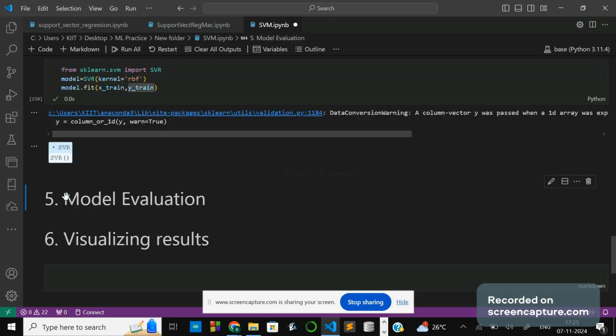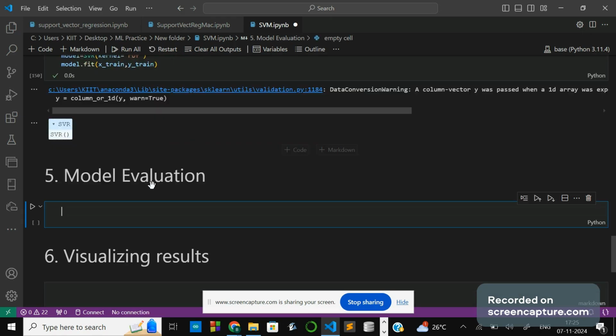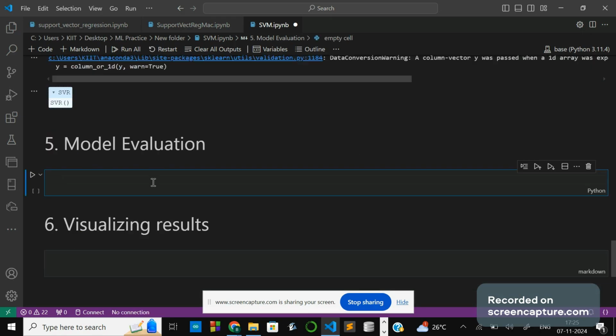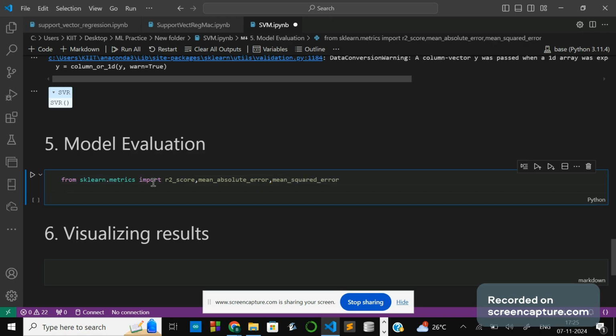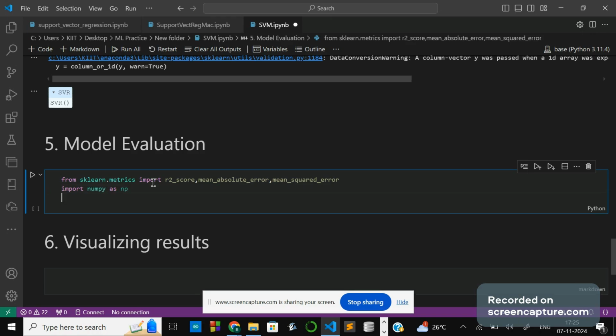Now after fitting this, let's start with the model evaluation. For the model evaluation, I will consider metrics from sklearn: from sklearn.metrics import r2_score, mean_absolute_error, mean_squared_error, and import numpy as np.